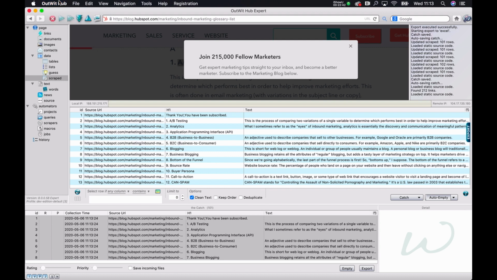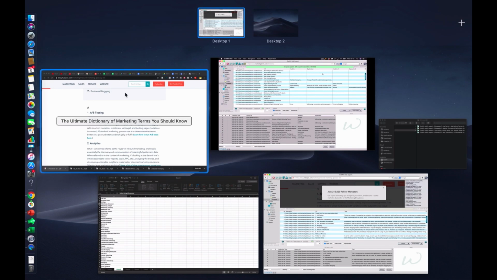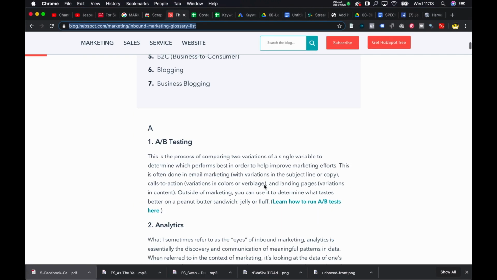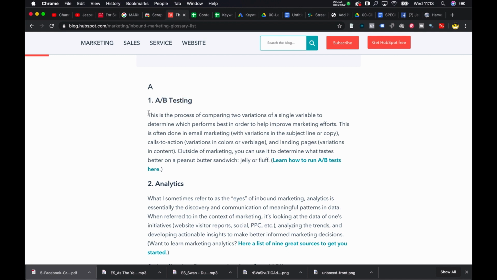Alright, that makes us done with the Outfit Hub. So what we've done is that we've captured from all those pages there that we saw, we captured both the headline and the definition, or the word and the definition of the word, which will give us a great benefit when we move on to the next phase.